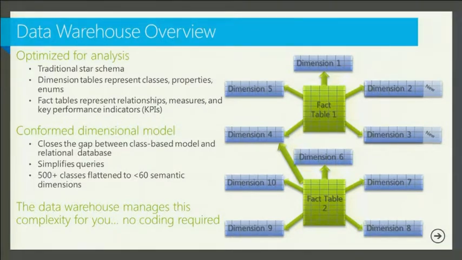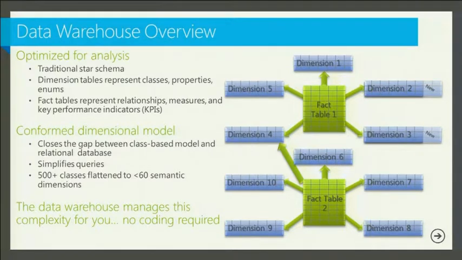Now, in my presentation, and I'm sure in other presentations, we talked about relating items together. How we actually relate items together happens through the fact tables. So class-to-class relationships happen in the fact table. This is a whole other set of tables. I'm going to walk you through this from a table perspective. I have a very simple example of this. But the fact tables hold this data together.